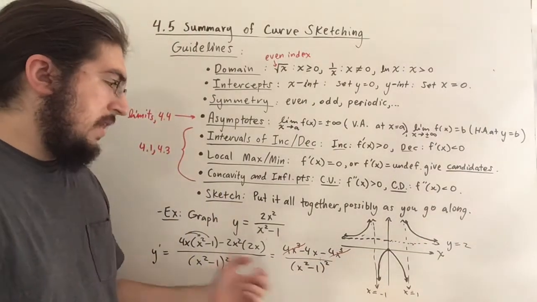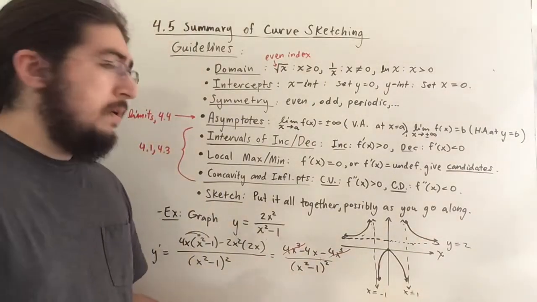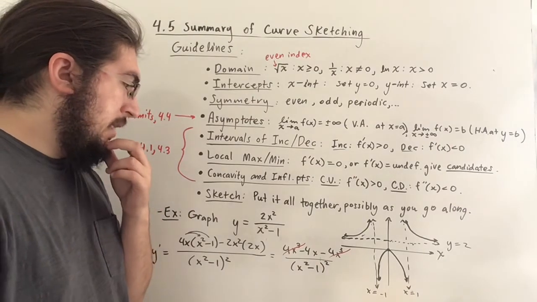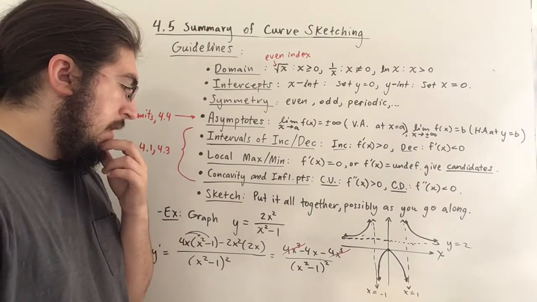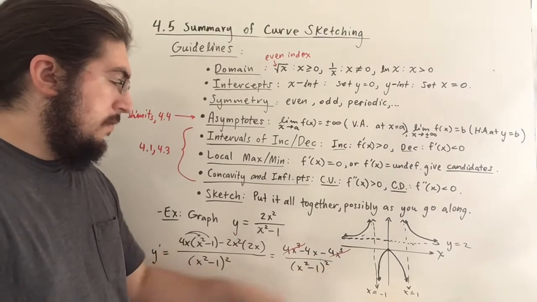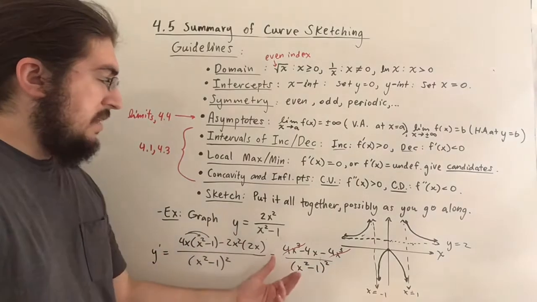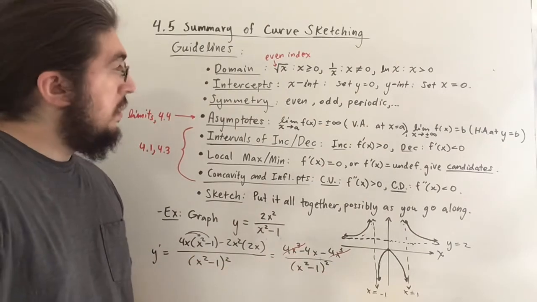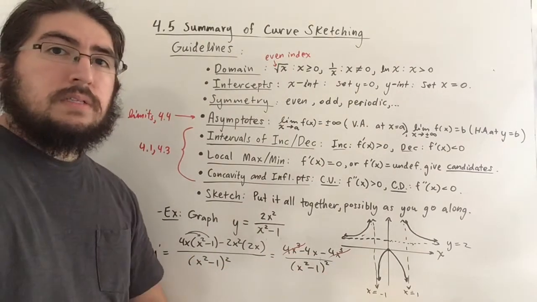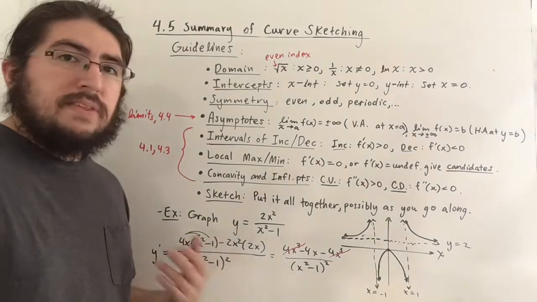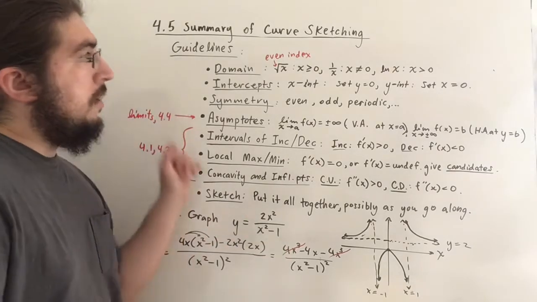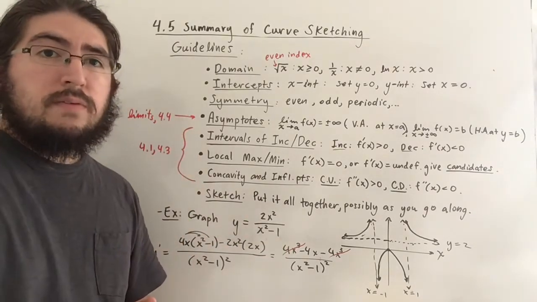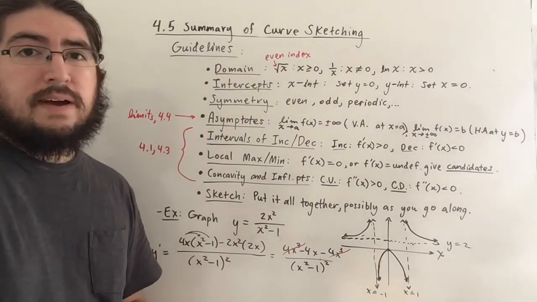And I think that's going to be when the denominator is 0, which totally makes sense because you'll have an odd power there. Well, it's not obvious, but you'd have to take the derivative again, and then you'll get cancellation so that the power is actually odd and not even. Anyways, we're going to do some more examples that are a little more involved than this one was, but this was a nice walkthrough of the guidelines. So let's take a look at a few of those, and that'll actually be the end for 4.5.